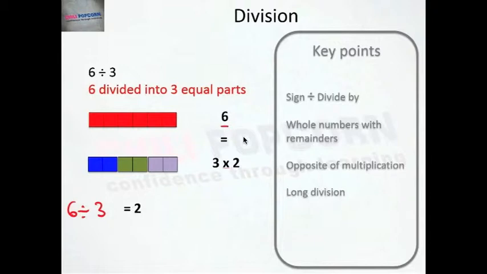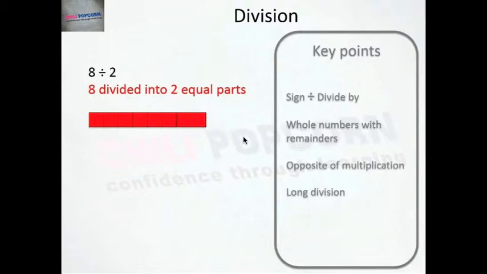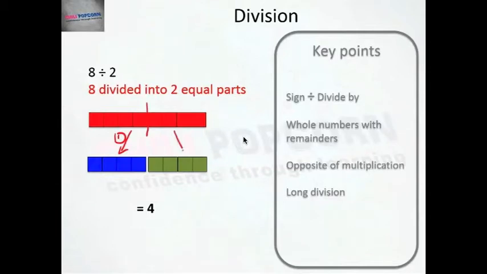Now, let's do another example so you understand what I mean by that. Let's see, 8 divided by 2. If I had 8 boxes, and I divide it into 2 equal parts, I get part 1 here, and I get part 2 over here. In part 1, I get 4 boxes, and in part 2, I get 4 boxes. So I can take 8 boxes, divide it into 2 equal parts, and I will get 4 boxes in each part. That's really what we mean by division.